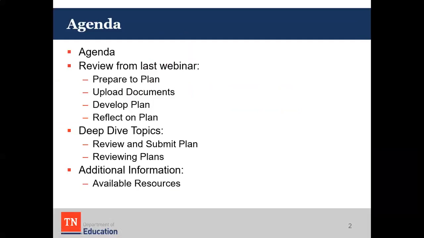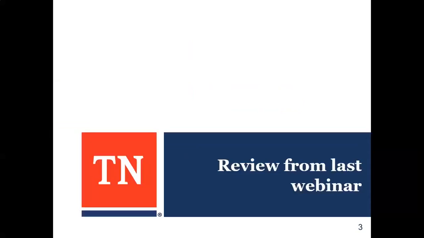As you can see on the screen, this is a quick overview of the agenda. We're going to review some items from last week, specifically the pages we covered last week. We're going to deep dive into the review and submit plan page and reviewing plans. And then we're going to just quickly touch on some additional information before we close for today. So let's start with the review from last week.